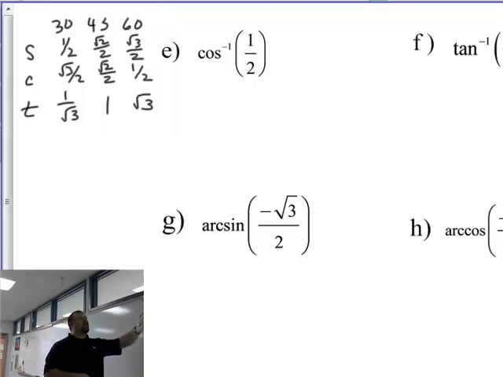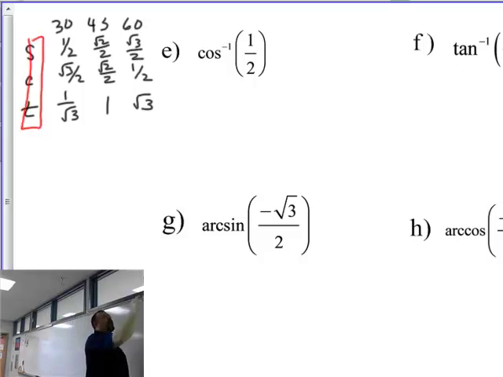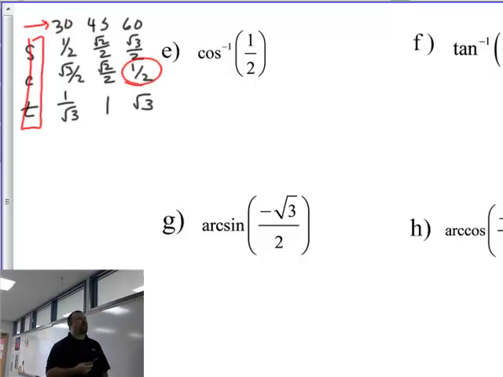So here's the deal. We're trying to do cosine inverse of 1/2. And again, 1/2 is a numeric ratio. We're trying to find what angle it came from, okay? So you can do this by drawing the triangles, or you can take our table of sine, cosine, tangent here, and 30, 45, 60 from before, and just look for where the cosine is equal to 1/2, and we look at it and we say, hey, it's 60 degrees. Now, you might want to remember that 60 degrees is what in radian measurements? Pi over 3. It's pi over 3.